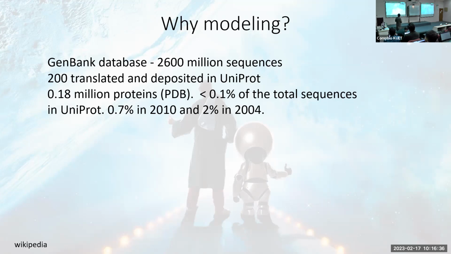And also, the cost of sequencing a protein is of the order of $100, maybe $1,000. The cost of an experiment is of the order of $50,000, $100,000, right? So there is a huge resource gap and a huge number gap. That's why we need to come up with modeling strategies so that we can catch up with the sequences, because there are so many unknowns there. And the structure gives you the correct information about the function.